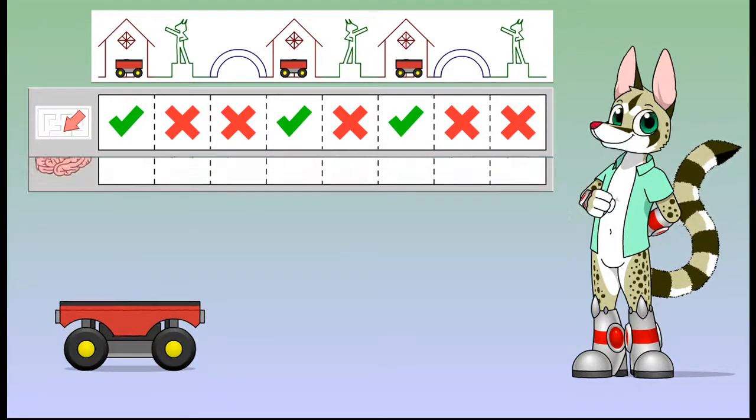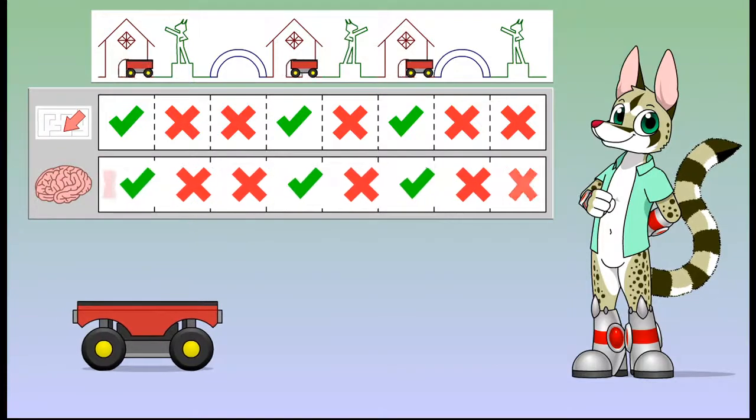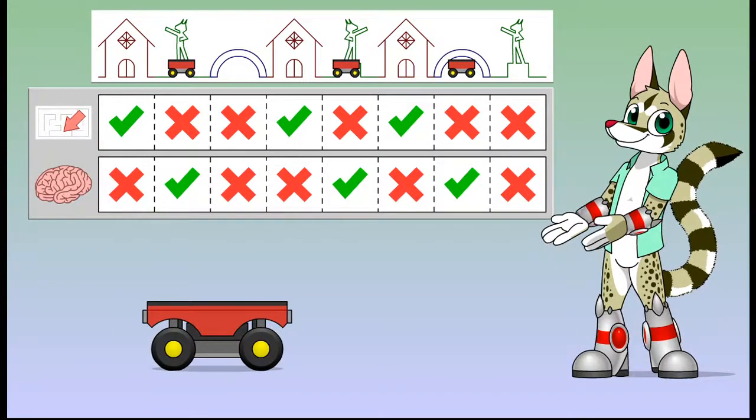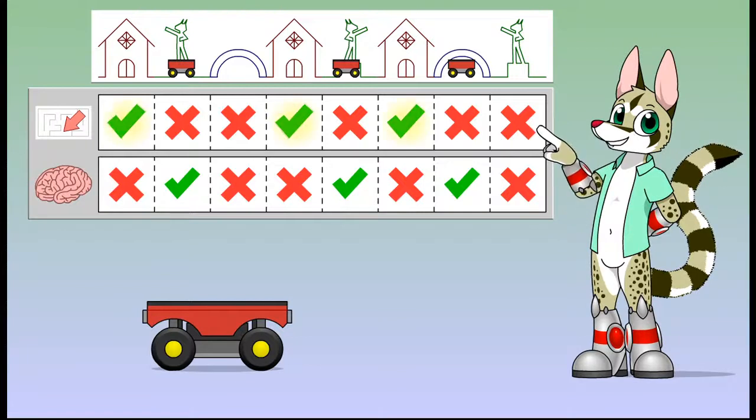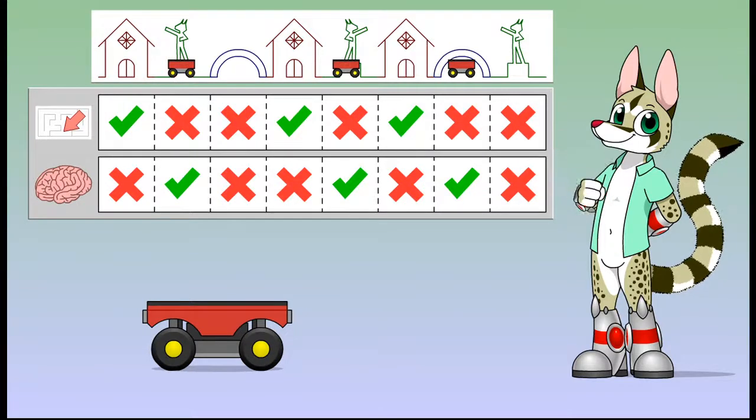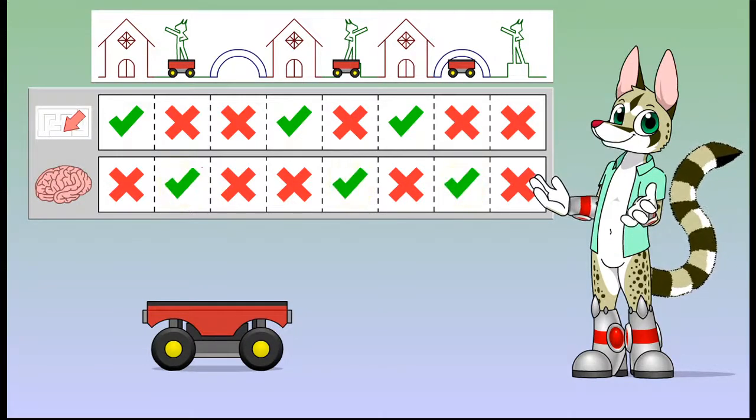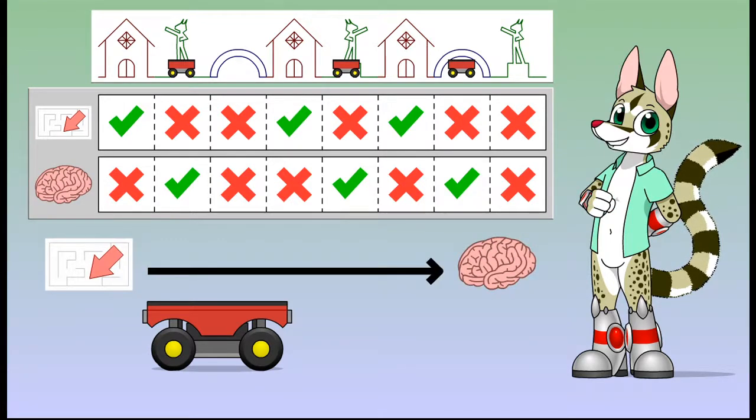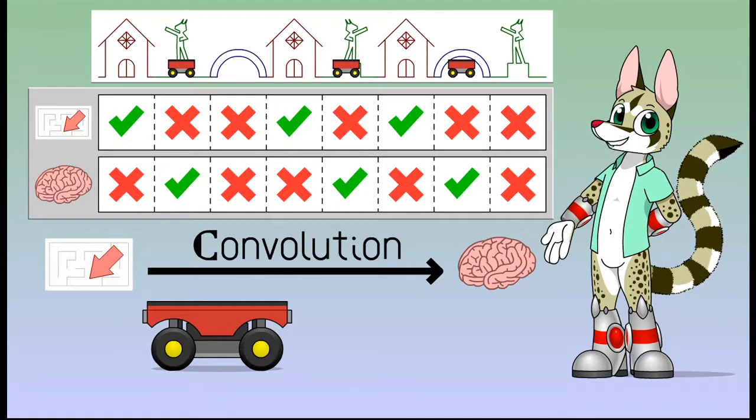At this point, the robot has a vague idea of where it might be, and it cannot do much other than moving. So it does, and when it does, so do all of its particles. And behold, by moving, its knowledge has shifted from where I am to where it makes sense that I am. It knew it was at a church, and it knows it has moved right. So logically, it must be right of a church. It has turned its past posterior probability into present prior probability. This operation is called convolution.